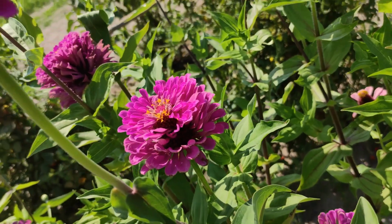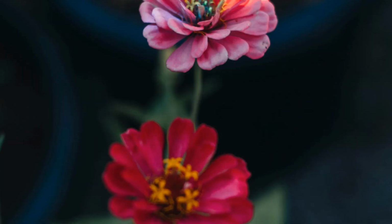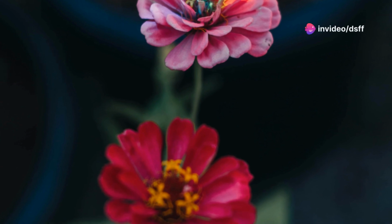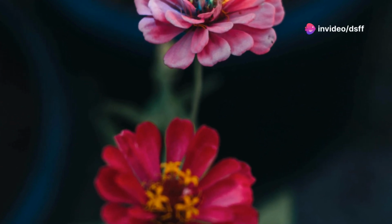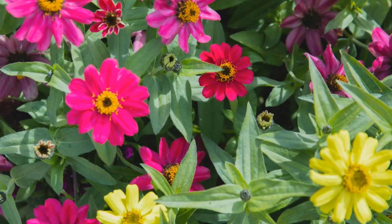One of the reasons I love zinnias so much is that they are incredibly easy to grow. Whether you're a seasoned gardener or just starting out, zinnias are a fantastic choice. They thrive in full sun and are heat-tolerant, making them perfect for those hot summer days.